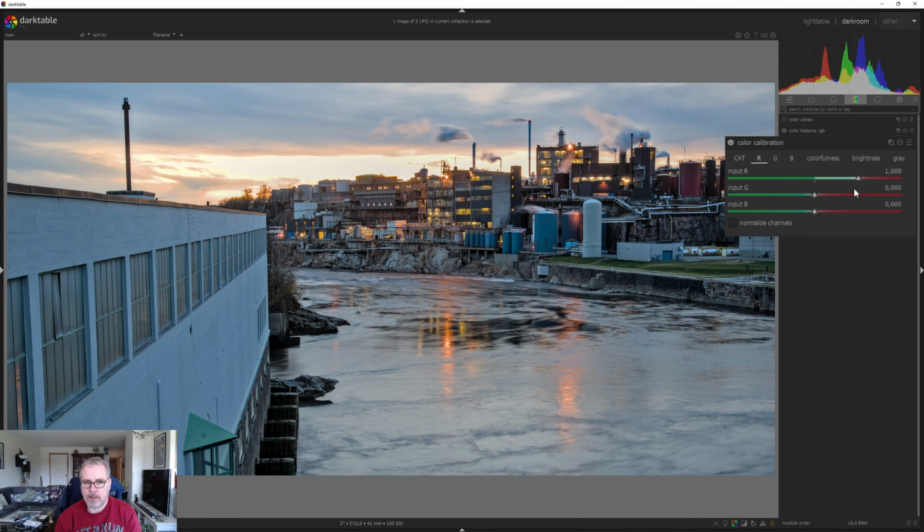Just playing around. And I can, for example, remove greens from the red channel. So if I go this way, it looks a bit funky. Let's go the other way. We are introducing some magentas to the red channel. And let's reset this. It looks fine.